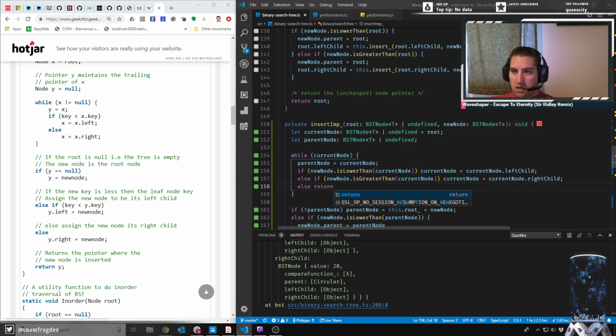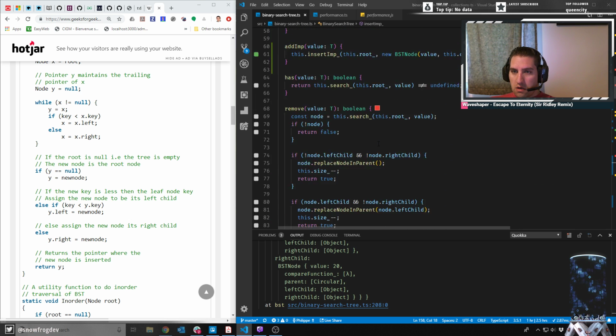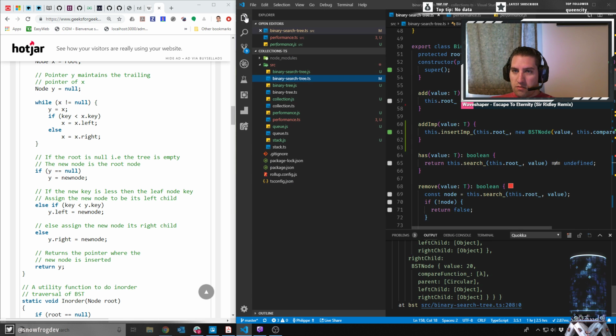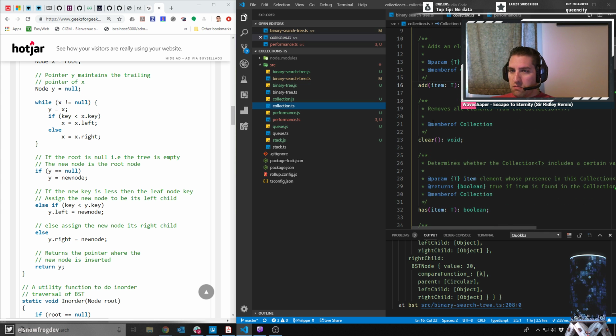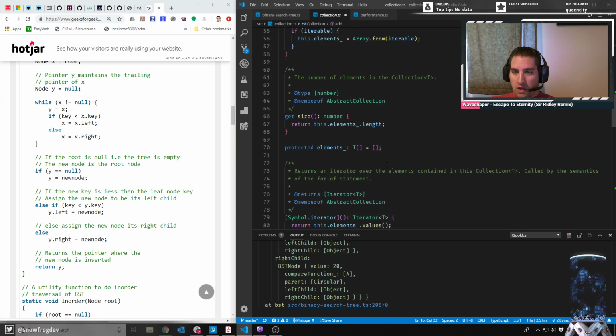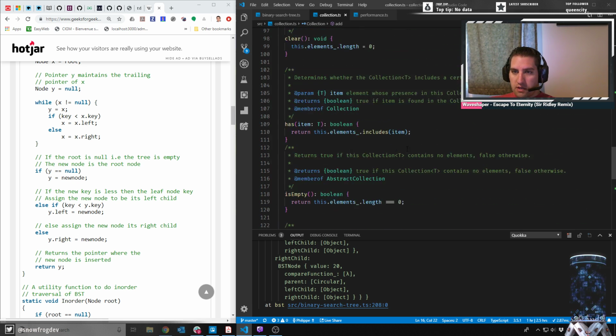We're not inserting anything. Is add supposed to be void? What was my API? Was I returning something if it worked? And no, okay, cool. So let's keep going with that. I think that pretty much takes care of the cases where we have duplicates.